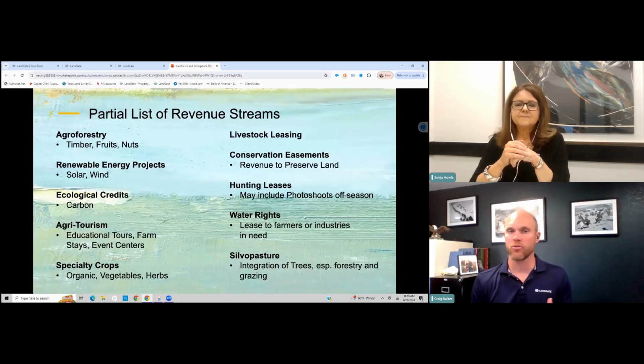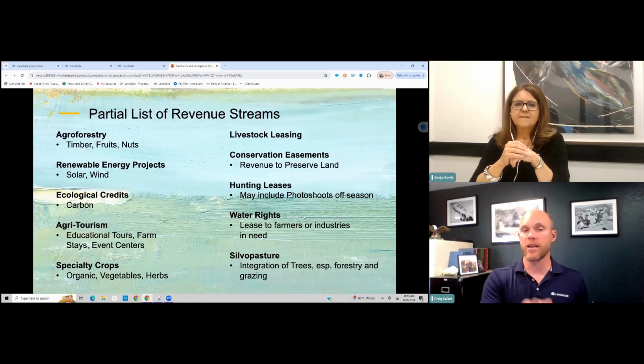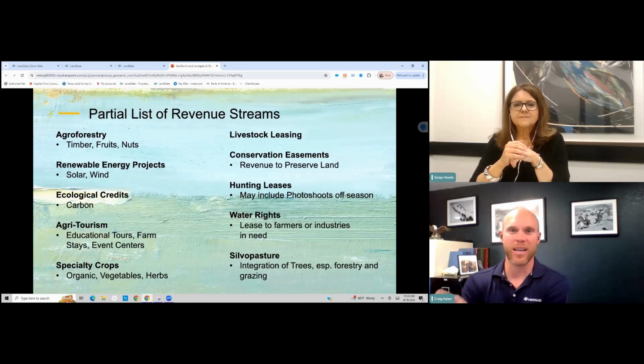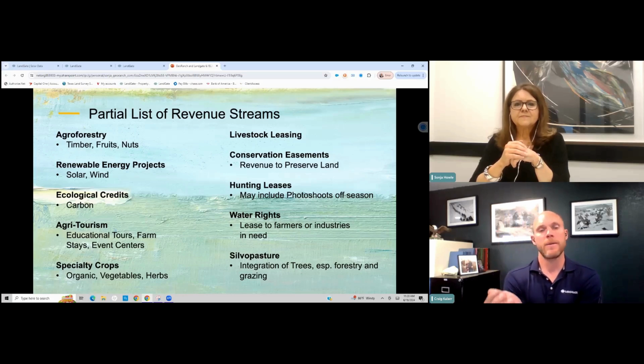And a lot of that's driven by the amount of revenue that's going to be derived from any of these different types of resources. It's going to be directly correlative to the impact that it has on the land. So for instance, if you have a carbon credit, especially a very passive carbon credit, you don't really have a whole lot of encumbrances on the property, right?